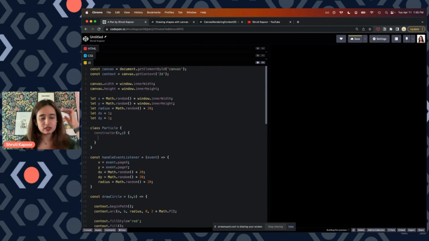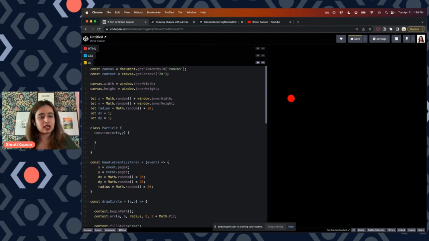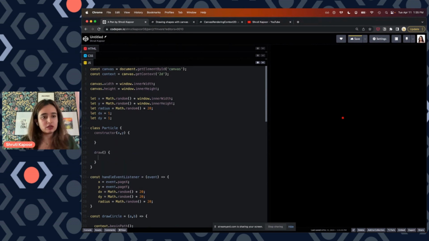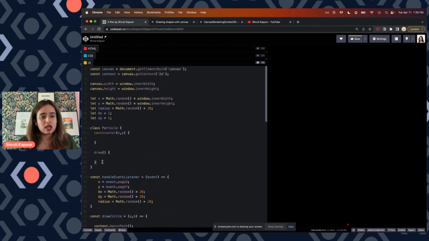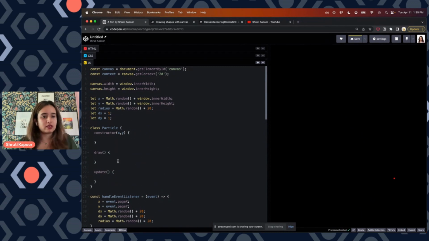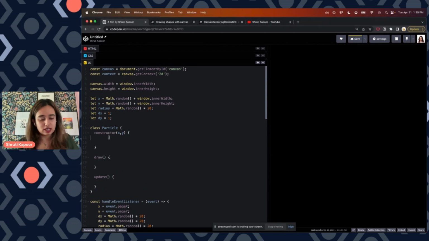This is where we're going to set up our particle, provided the speed, the x, y, radius, and the dx and dy. Then we're going to have a draw function, which is where whatever we did in drawCircle is what we're going to do. And then, because we need to update the speed, we're also going to have an update function.